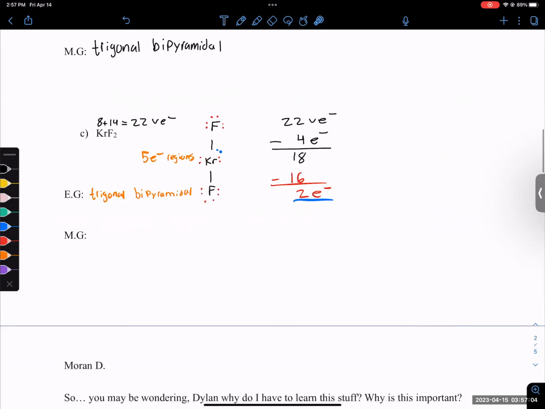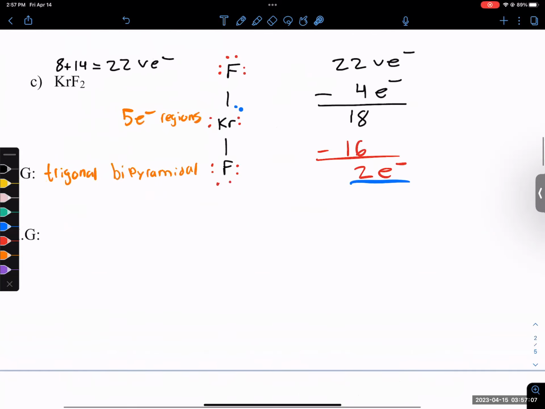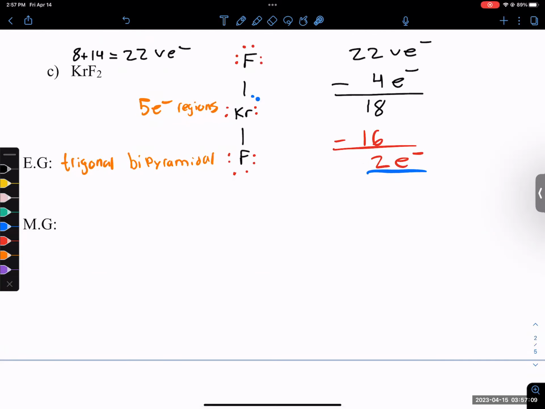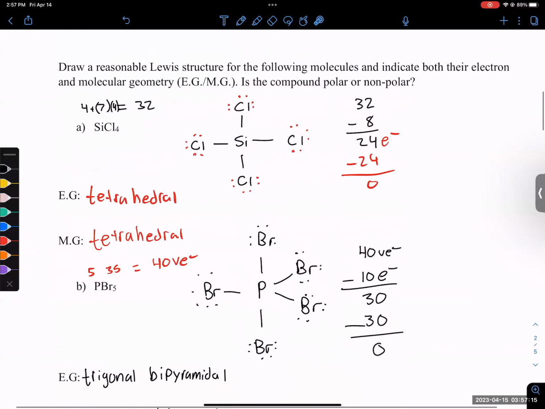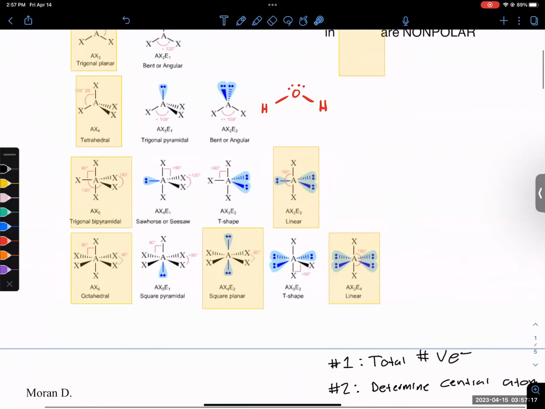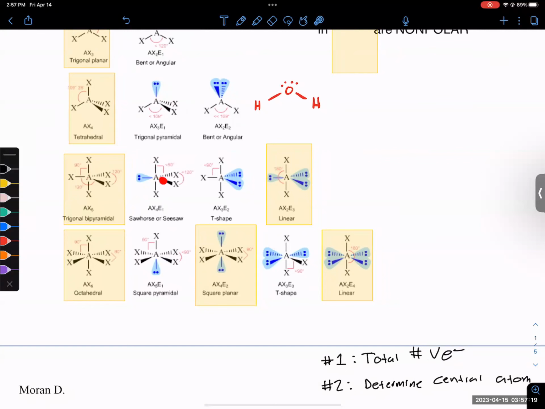All right. And molecular geometry is, well, this is where you would start doing your little, if you learned it the way I did, you would say, okay, we started off with trigonal pyramidal. We added 3 lone pairs to trigonal pyramidal or bipyramidal. Well, what does it become? And because y'all don't know it yet, you should just look at this. If you add 1 lone pair to a trigonal bipyramidal structure, you get a seesaw structure. If you add 2, you get a T-shape. And if you add 3, you get linear.